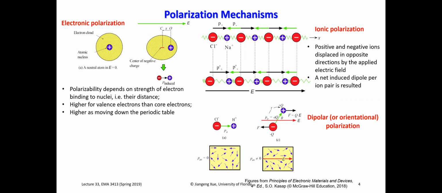In systems where we have dipolar molecules with a permanent dipole moment, these dipole moments will be partially aligned with the electric field. The different alignment of the dipole moment will generate different potential energies. That potential energy causes the preferential alignment of the dipoles in the direction of the electric field. But on the other hand, we do have thermal agitation. We have thermal energy, which tends to randomize the dipole moment. So it's a competition between the potential energy caused by the electric field and the thermal energy.